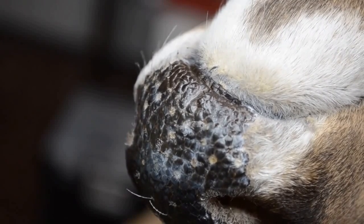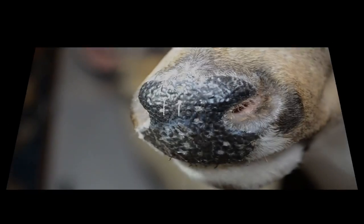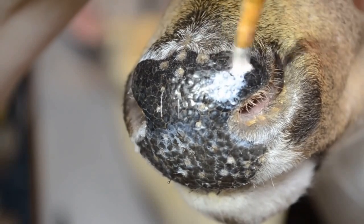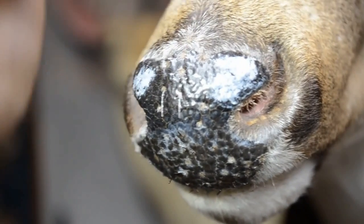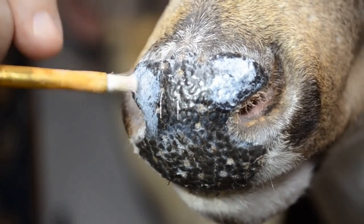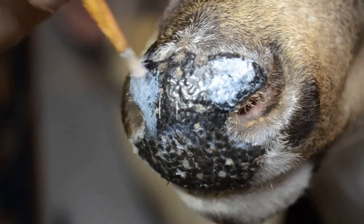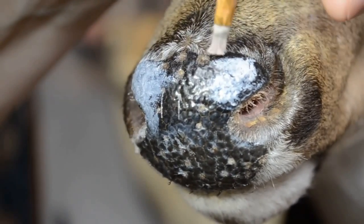I'm going to turn them over. I'm going to continue this entire operation on the upper portion of the nose pad. And here we go, repeating the lightening of the nose pad as we did on the underside, but this time on the top side. Rub this in. You're basically massaging it down into the base of the details.